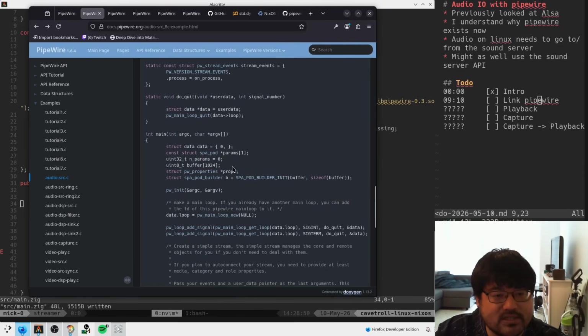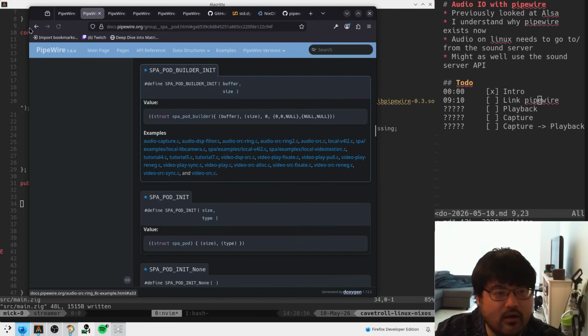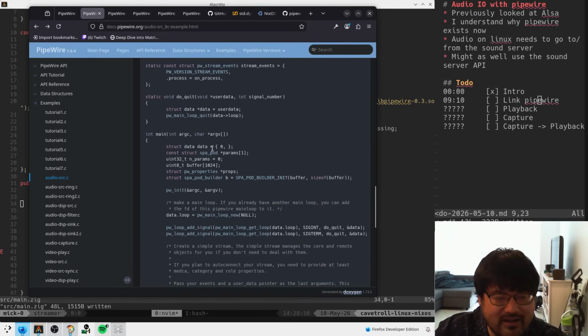What is params? Params is an SPA pod params pointer 1. What does this mean? Is this a double pointer? On the stack, they've allocated room for one parameter, but then they have a... No, it's a pointer to an array of 1 params?